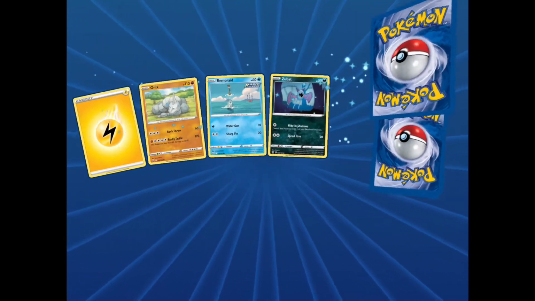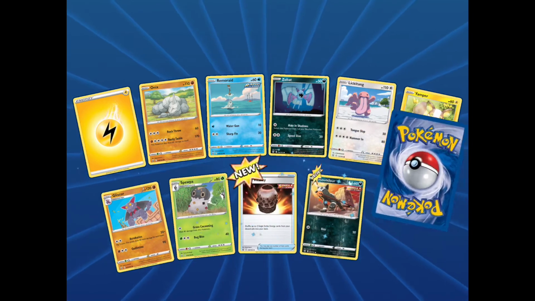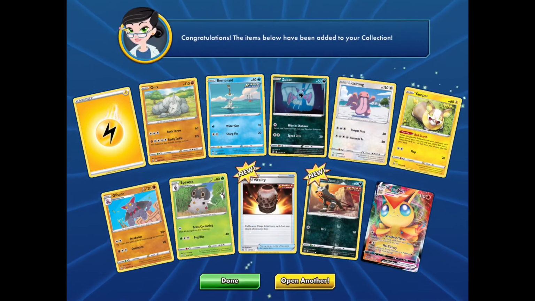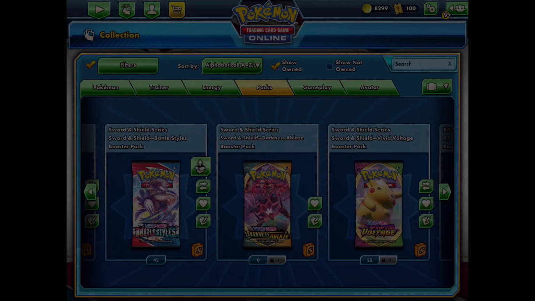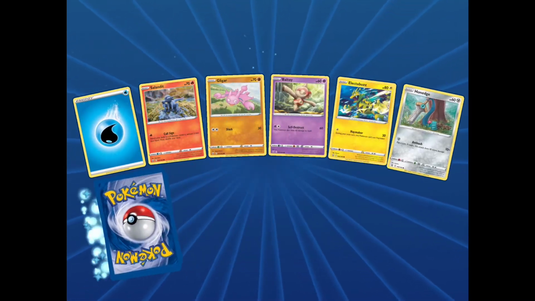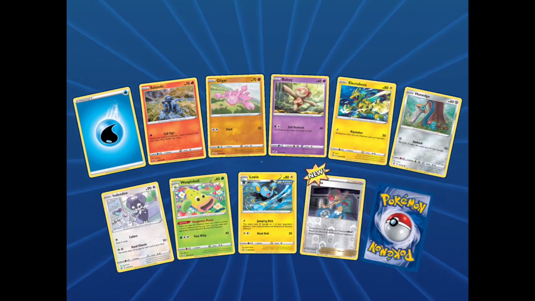Once again, looking for the Pokemon Vs, full art supporters. Let's see. Sweet, we get another Victini VMAX. We got 2 of those now. We just need a couple more and we'll be on our way to making a deck. Love to see it. Definitely one of the chase cards that I was looking for sure.